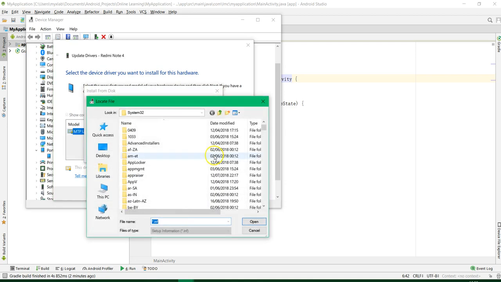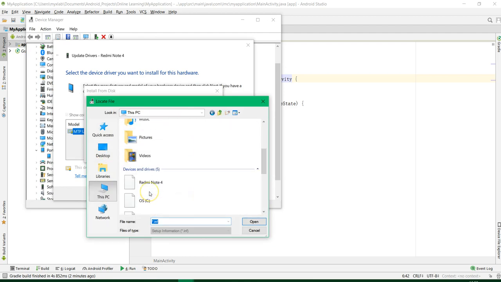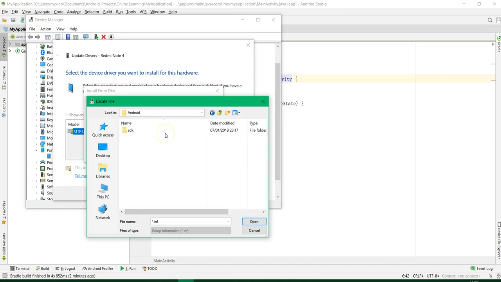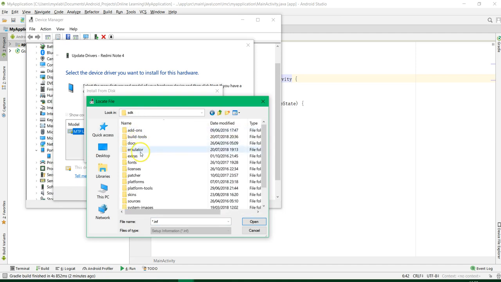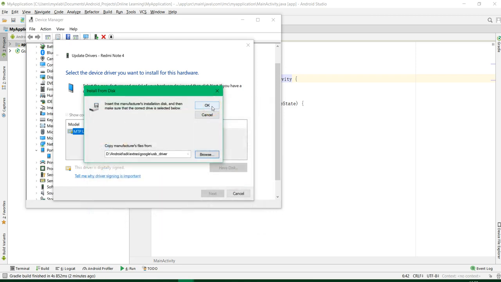From here, you have to search for your Android SDK, which I located inside extras, inside Google, where we have our USB driver. Then just select this file and open, and then click OK.